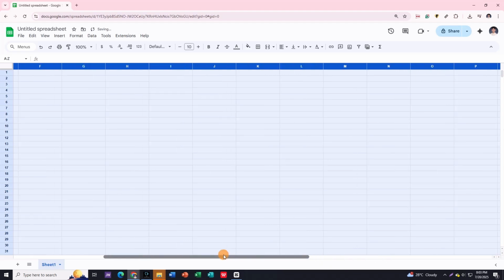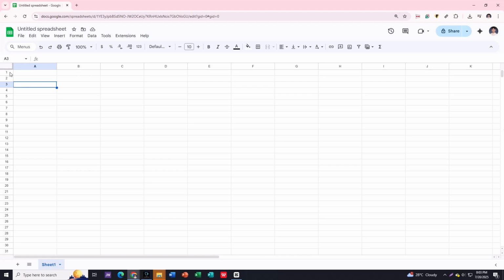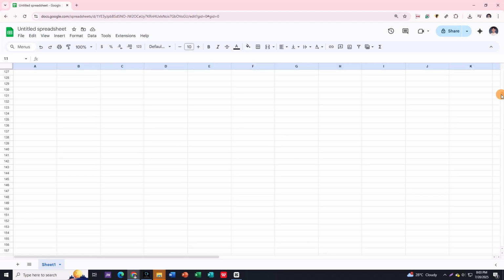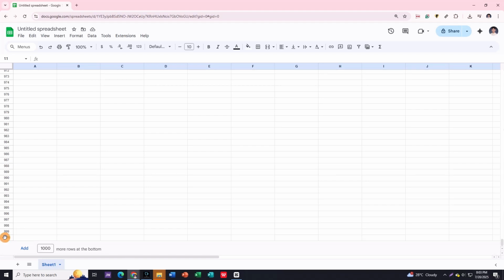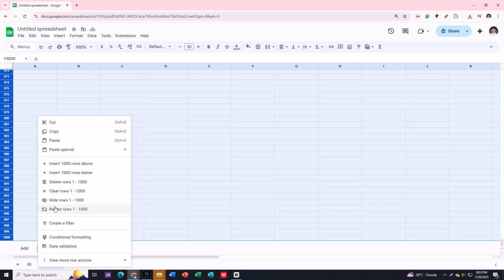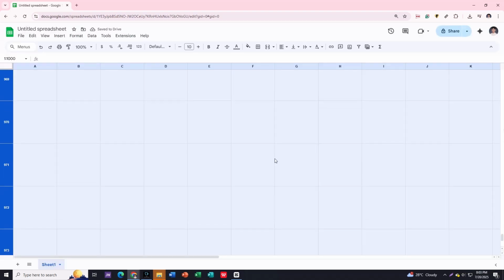After successfully resizing your columns, let's try resizing the rows. Simply select all rows. After selecting all rows, right-click and choose Resize Rows and change this based on your need or preference. Let's do the same size as the column, 150 pixels, then click OK. And now we have successfully changed the sizes of all cells in this Google spreadsheet.